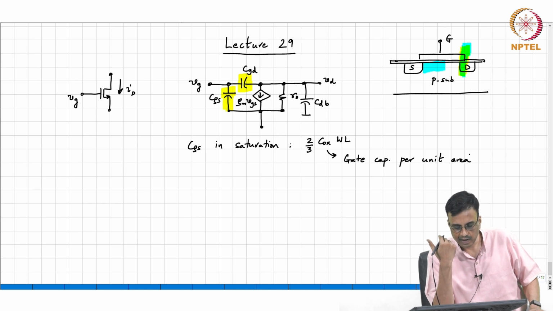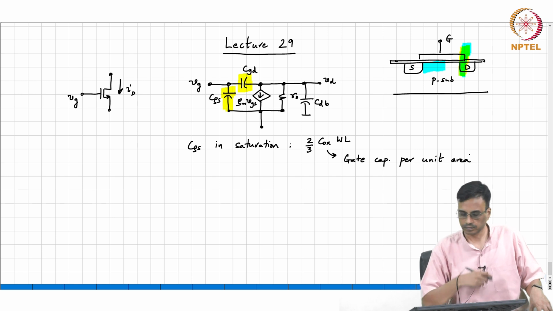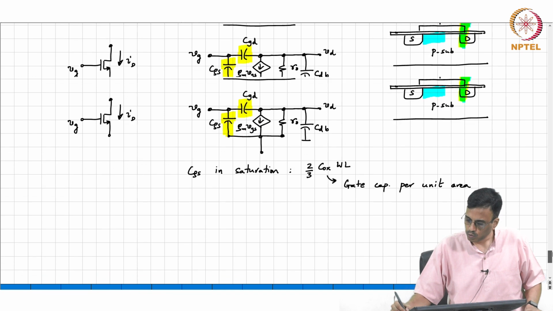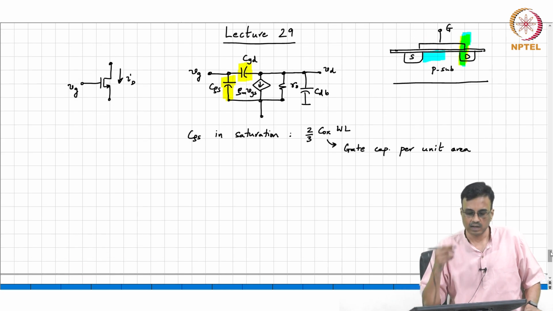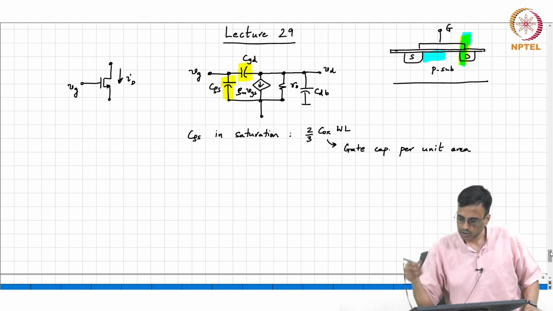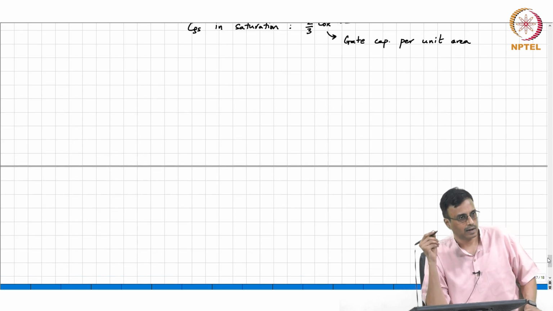Fortunately, as a circuit designer, all these things are modeled. When you run a computer simulation, these things are properly accounted for if the modeling is done right. So again, as usual, we use this as a black box and move on. All right, with this background, now we need to go back to all the circuits that we have done and see the effect of these parasitic capacitances on the performance.